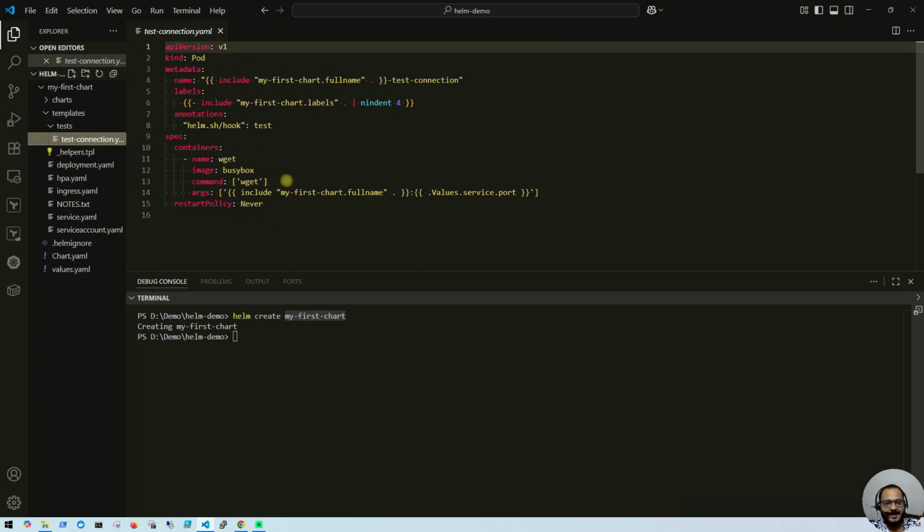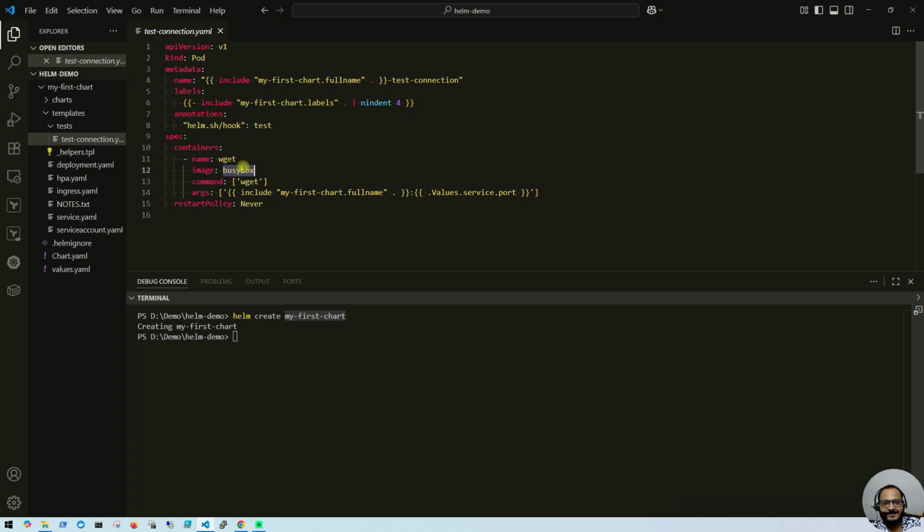Once the Helm chart is installed, or the resources are deployed on your Kubernetes cluster, we are going to do a smoke test. For example, here we are using wget, which we generally use in a Linux environment, and we have used the busybox image here. This is a lightweight Linux image which we generally use to run any small task.